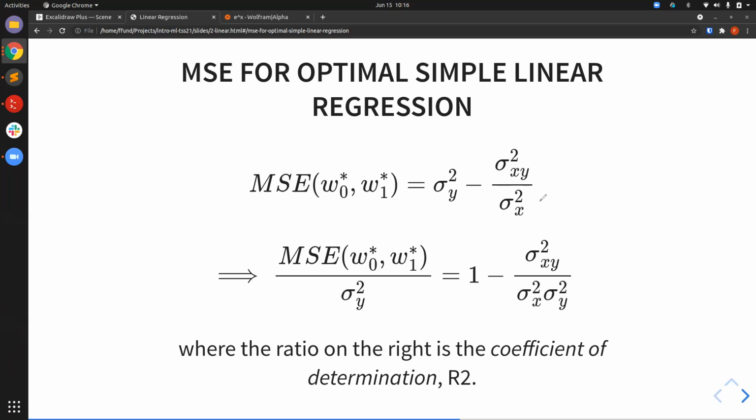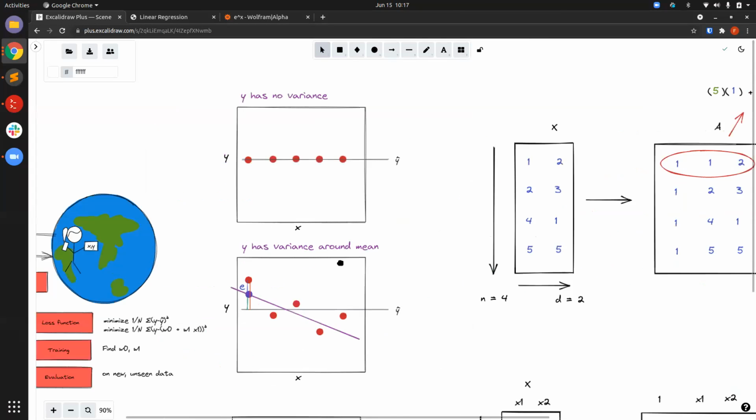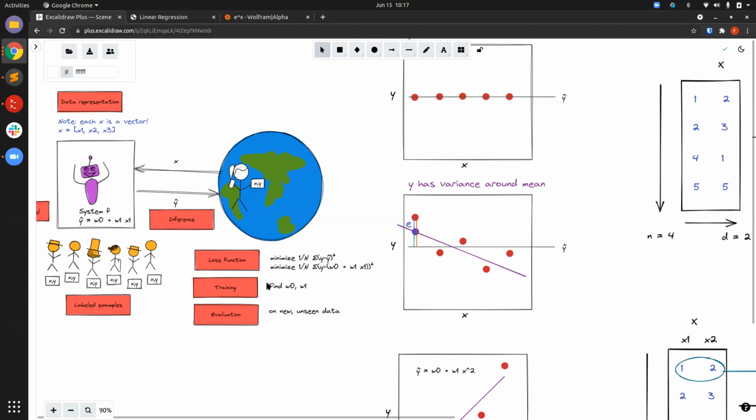Okay. And we can rearrange those terms, so divide both sides by the variance in y. And now we have something interesting. So this expression over here is called the fraction of unexplained variance. So remember, the goal of our model is to explain some of the variance in y. Right? And we know that if we use prediction by mean, what is the mean squared error of the prediction by mean model? Right. So the mean squared error of the prediction by mean model was just the variance of y.